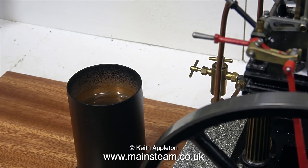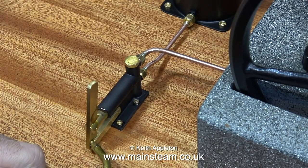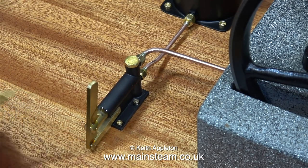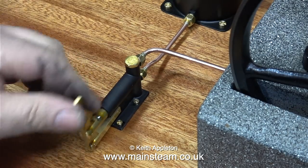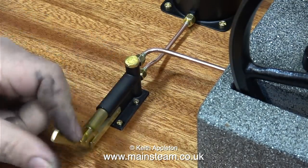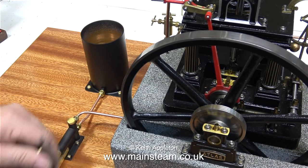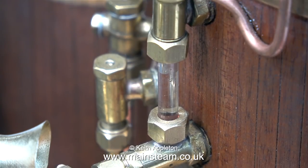I've speeded up this clip so you can see the water level dropping in the tank. The pump felt a bit dry — the lubrication of the ram is by the water, but the other moving parts needed a bit of oil. This is my general lubricating oil mixture, which is 50% steam oil, 25% machine oil, and 25% rapeseed oil. I've speeded up the process again so you can see the water going down quicker, and similarly you can see the water going up the water gauge glass quicker too. The water pump is fine, but it needs a handle because there's no pressure in the boiler at the moment. When the boiler is in steam and running at 60 pounds per square inch, it will be much easier to pump the water with an extension handle.